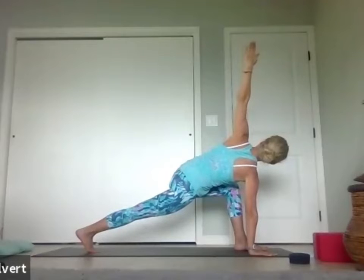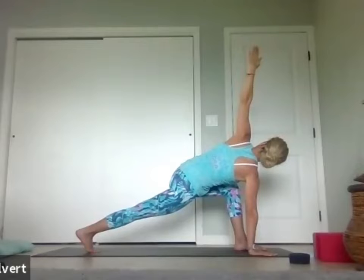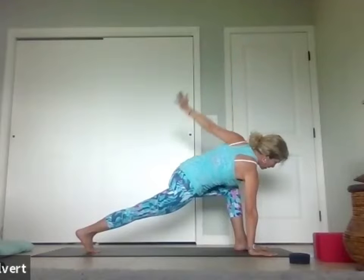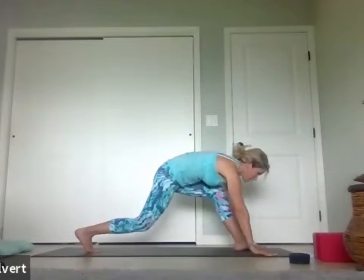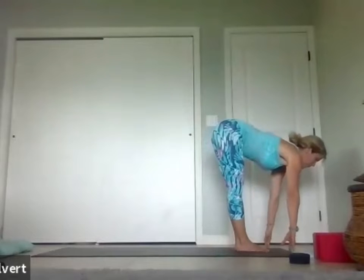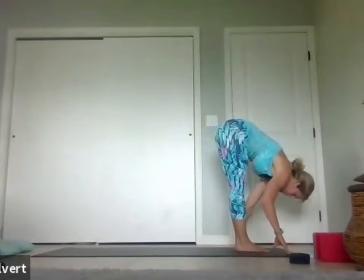Squeeze your outer right hip towards your inner left thigh. Tone the belly and try and turn the belly a little bit more to the right. Then exhale, bring your hand down. Step your back foot forward to flat back. Exhale, fold, Uttanasana.